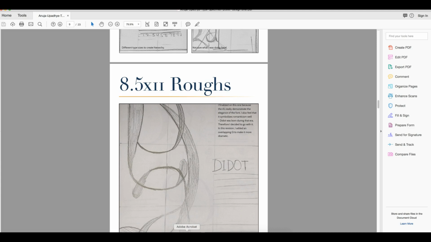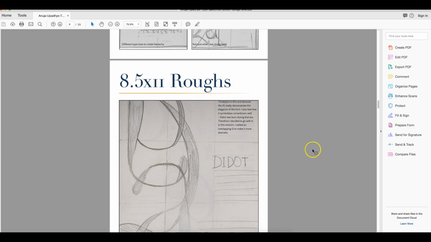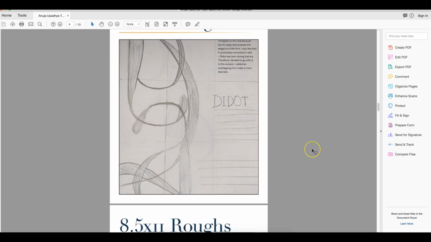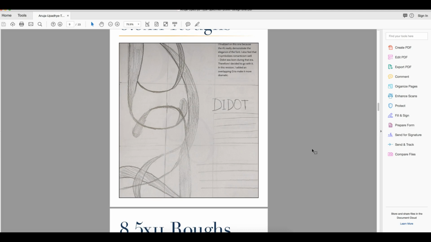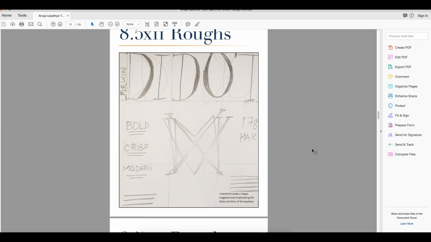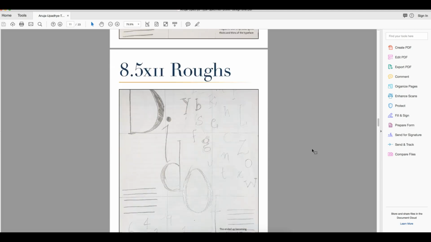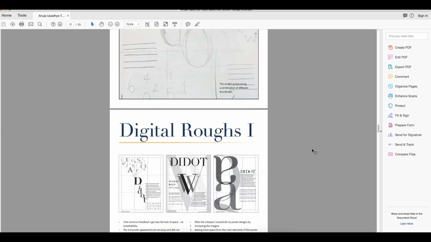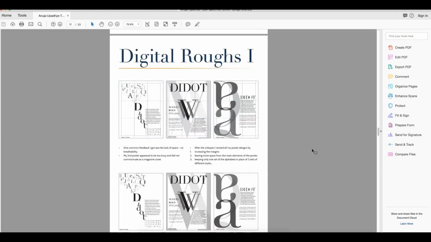And then bigger roughs, right? We talked about that, bigger roughs. So your roughs start to get more specific. What's bigger? It's just a thumbnail that you like. You do it bigger with more detail, okay? 3 of those. You can play with them in color if you want. And then take your roughs and make them digital.